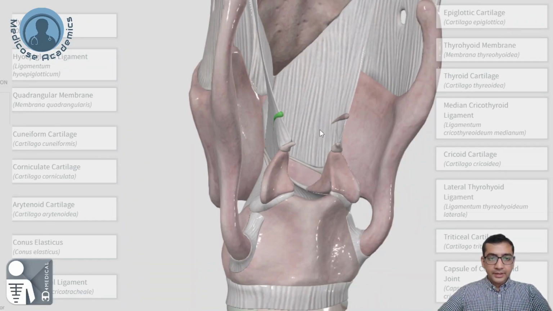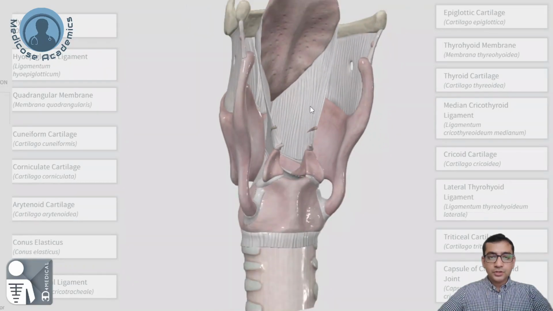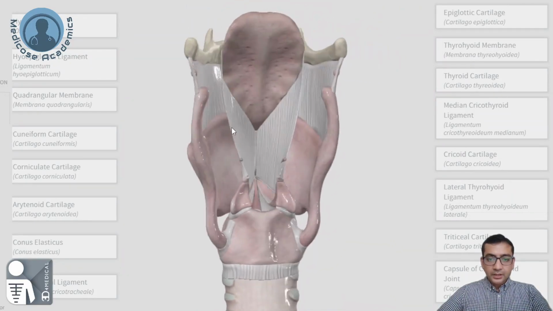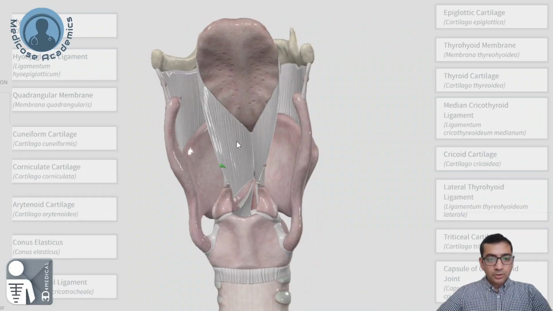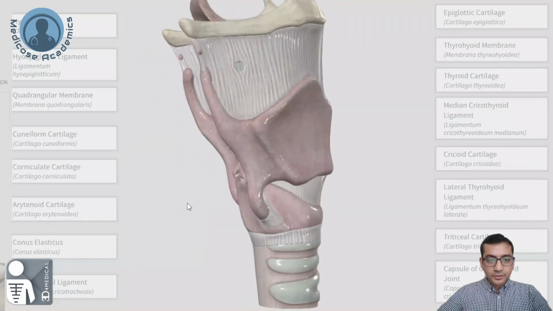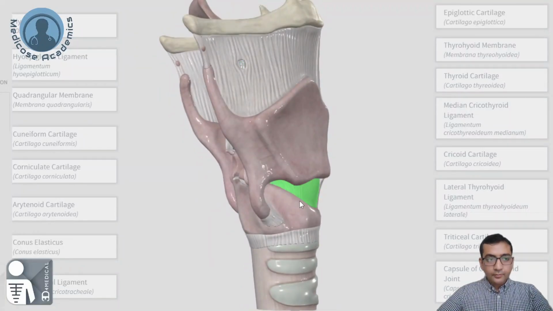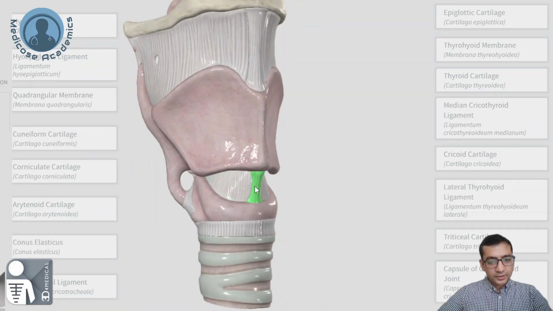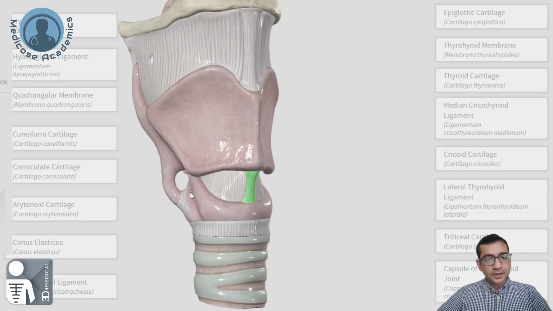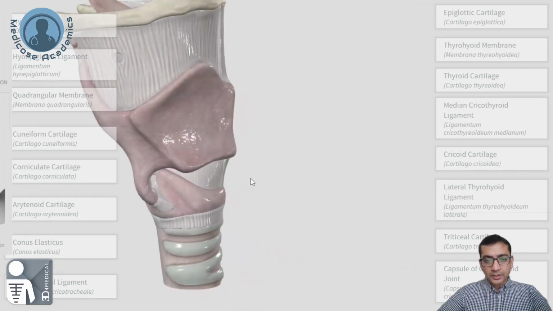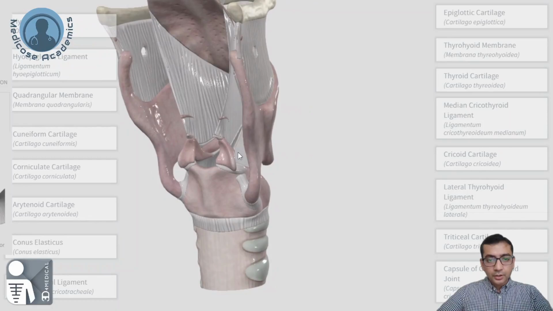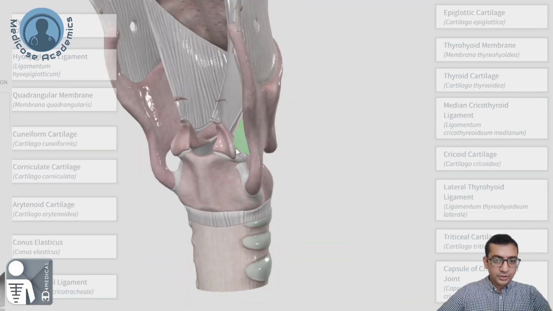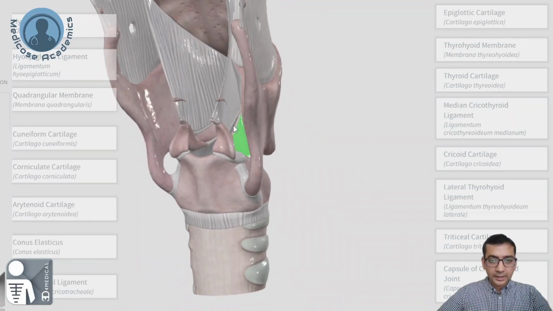To talk about the membranes, there are two sets of intrinsic membranes. This is the one we will be talking about, the quadrangular membrane on either side, and then we will be talking about this membrane. This is the cricothyroid. It has further two parts. We will be talking about anterior and lateral parts. This is the anterior part. This is going from cricoid to thyroid cartilage, and its inner aspect is going all the way to the vocal cords. So this is also known as the cricovocal ligament.